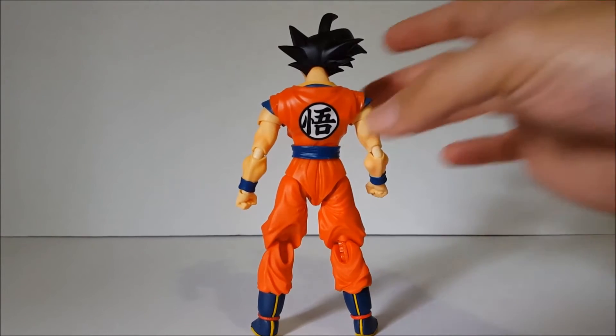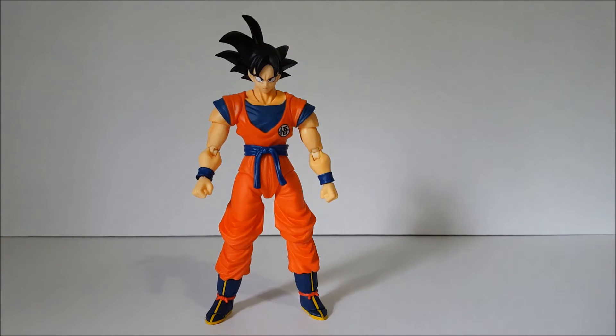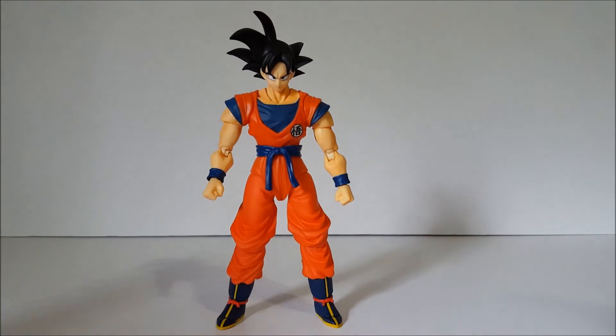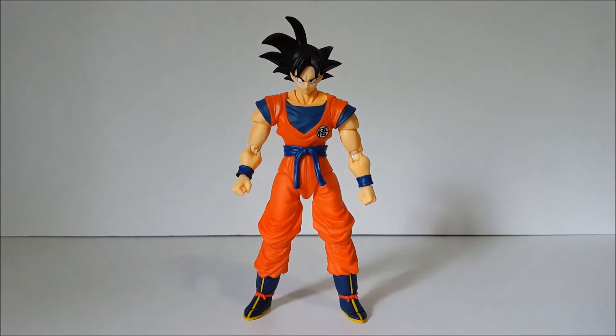I like how that came out. This is the classic Goku. The Son Goku that we got previously did not have any of these symbols — I believe that was the Goku from the Cell Games Saga. This is the Frieza Saga Goku. Very cool. A lot of people were disappointed with this being an exclusive for San Diego, but in all reality, it's either a repaint or this. I really don't want a new character because that would skyrocket in price and be really hard to get. So I really do like that they went with this — it's a new look that we have not gotten in SHF form yet.